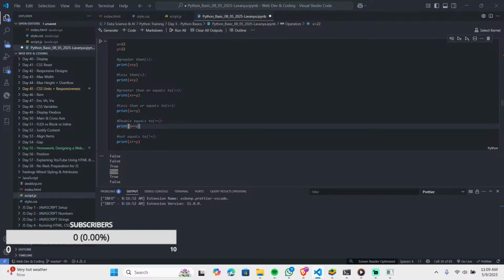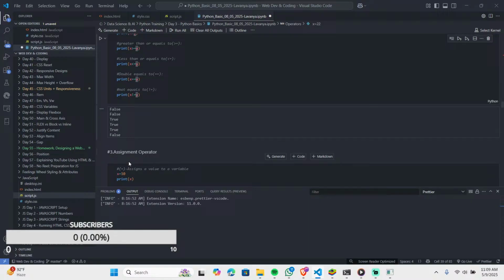Yeah, so this is it. With double equals to, we are just comparing. If it's equal, then true, which it is, so we get true as an output. And if it's not true, then we get false. Here x is not equal to y, which is false, so we get false. It's simple. For not equal to, the syntax is, in place of that one equal to, we use the exclamation sign and then equals to and then the other variable, and we get the output. If it's true that those are not equal, those are distinct values, then we get true, and if the values are the same, we get false.